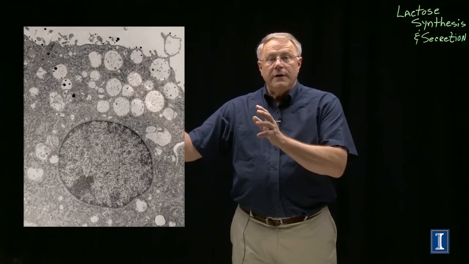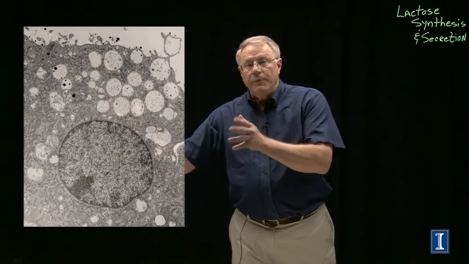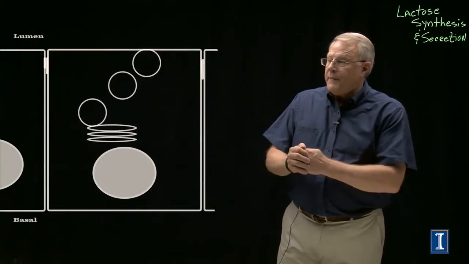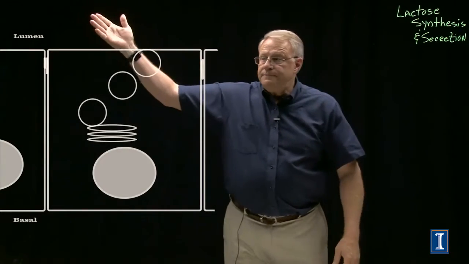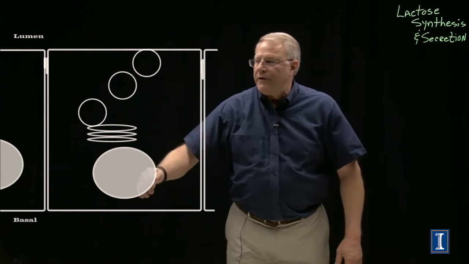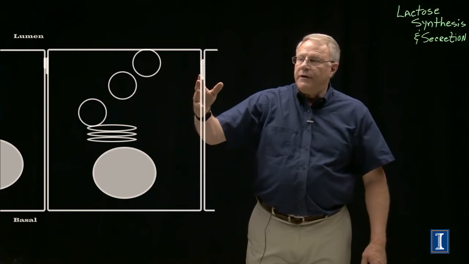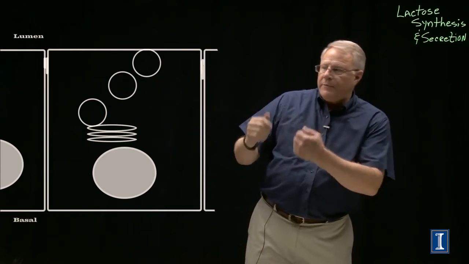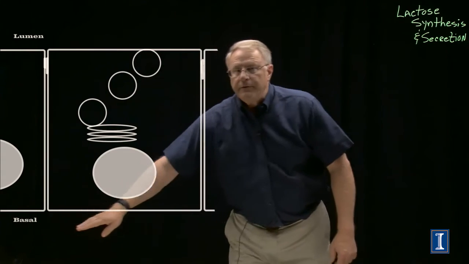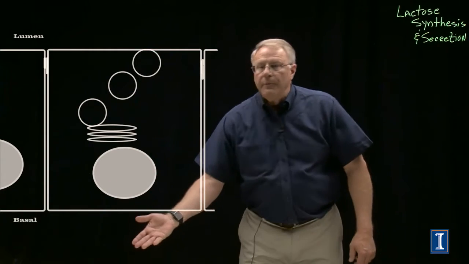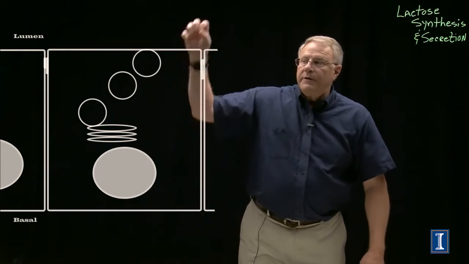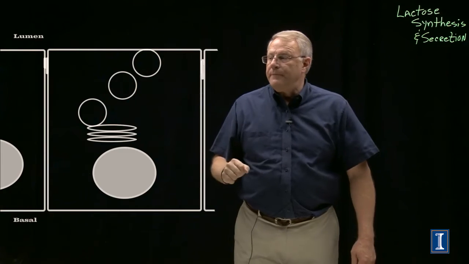Now what I've done is to make a schematic or diagram of this to help us understand how lactose is produced in the cell. So let's go to the next slide. Again, we have the lumen up here. Here's the cell. This square is essentially a cell. There's another cell here, another cell here, which I'm standing in the middle of. The basal side is down here, so the capillaries, blood flowing through the capillaries, would be in this area. Components, precursors, would come into the cell, something would happen to them, and they would end up in the milk in the lumen.